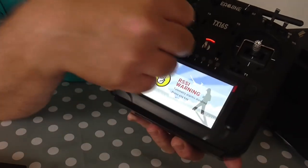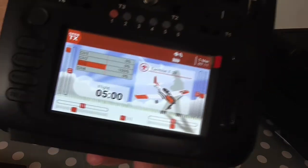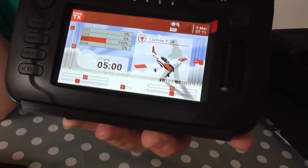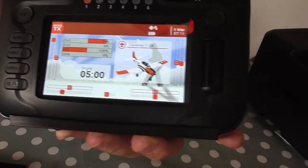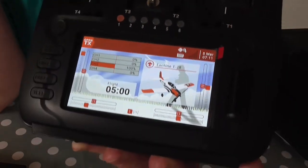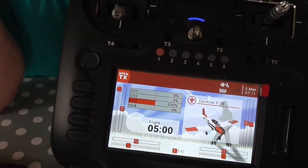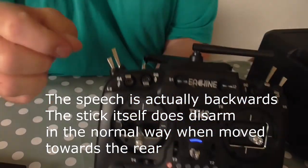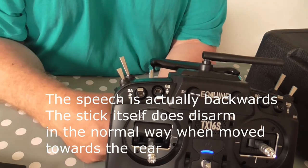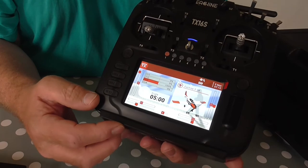Throttle warning. Armed. There you go, it's all set up, armed as well, and you can see the sliders move as the functions move. It's got voice controls, so I'm guessing disarmed. That's your throttle. Armed. Actually backwards to how I do it on the top. So I normally have it disarmed towards me, to arm. Armed. And away to disarm. Okay, but you get an idea.